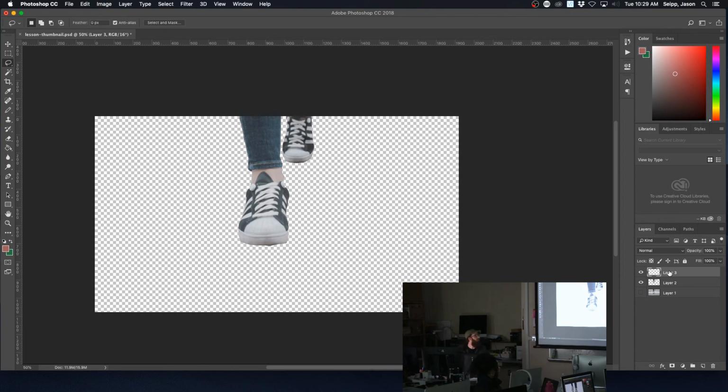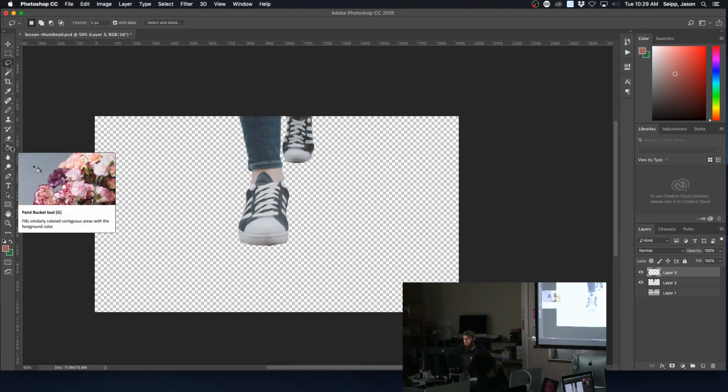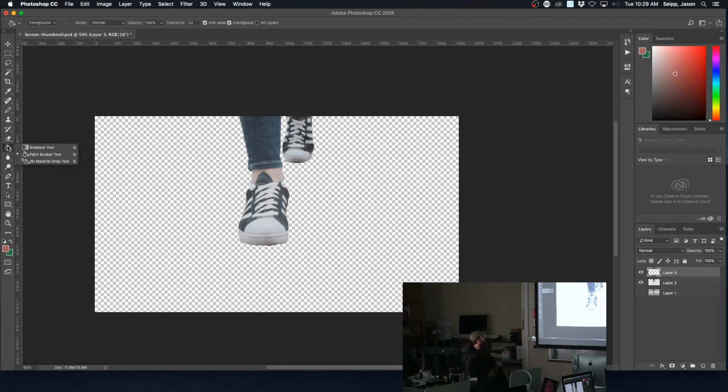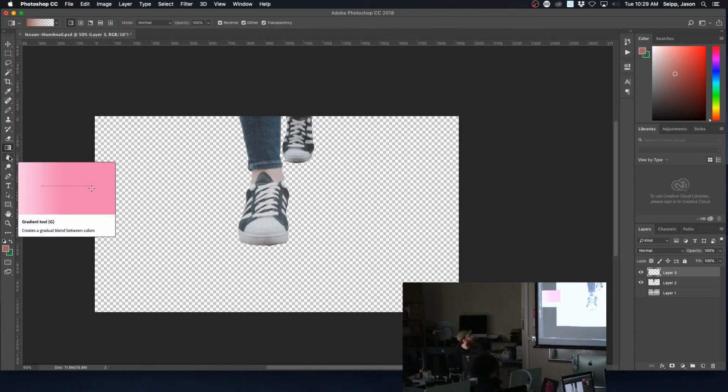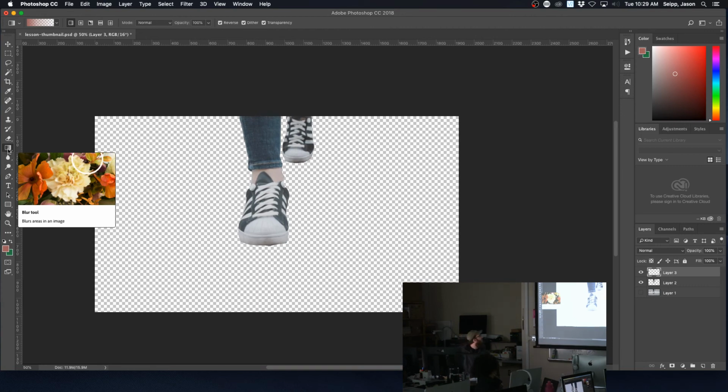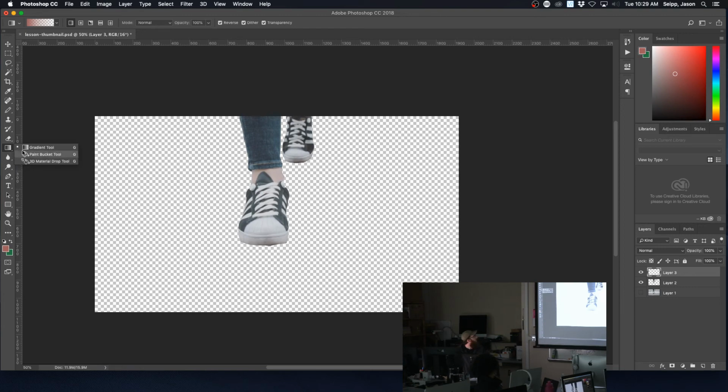This is how they typically tend to do it. So now that we have our new layer, our layer 3 selected, let's go over and choose the paint bucket tool. Now you guys will not have the paint bucket tool to start out with. You will have the gradient tool to start out with. It'll be right up above the blur tool, which looks like a little eyedrop or a little water drop icon. You want to go one icon above that, click and hold, and choose the paint bucket tool.